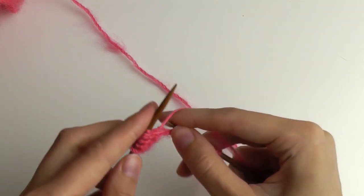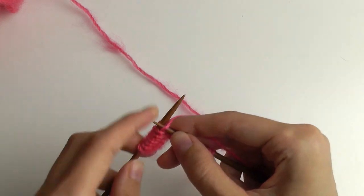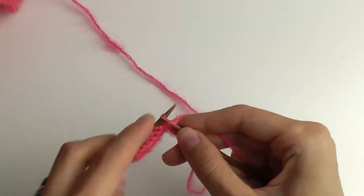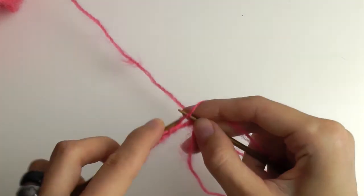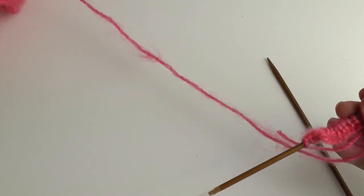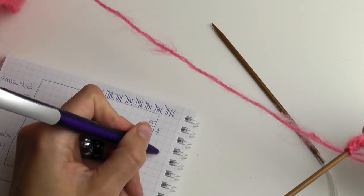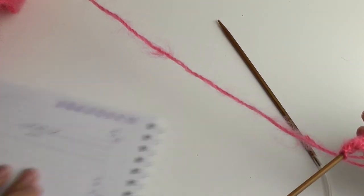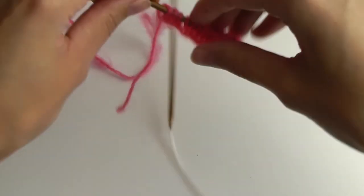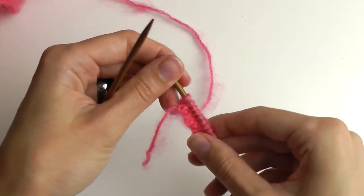You can also start with the knit stitch. Doesn't matter if you start with the purl or with the knit stitch. I will mark here, so I know I have done one row. And then the next row will be the knit stitch. Okay.